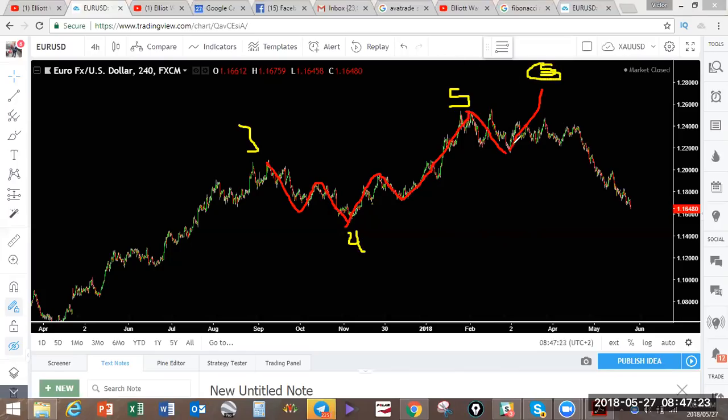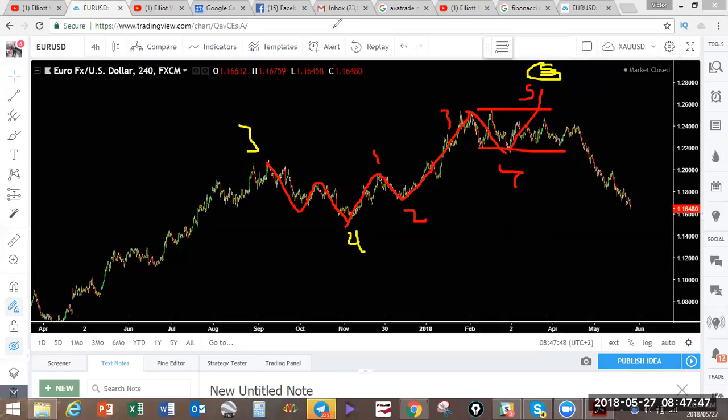So why did this go down here before we get this push up to make it 5 waves here? Because you only have 1, you got a 2, you got 3, you got 4, and then the 5 is missing here. So that was the interesting thing, that we didn't get that wave 5 there. Okay, so this is what we forecasted. We forecasted that we're going to have this piece up here. Why did that not happen?